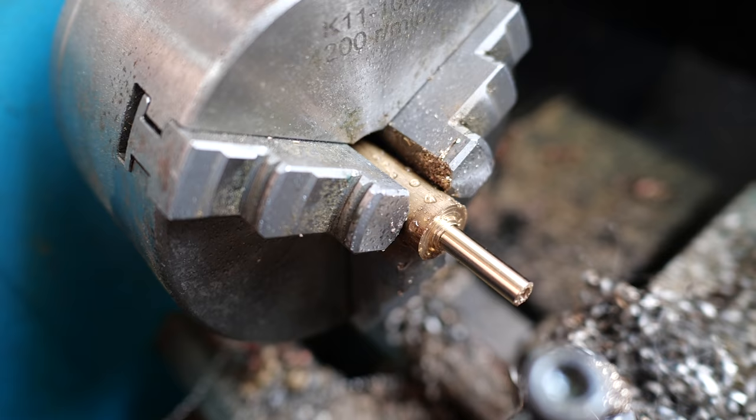As you'll see at the end of the video, the sides of this plane were so far out of square, I didn't even bother trying to square them off. I just polished them for cosmetic reasons instead.